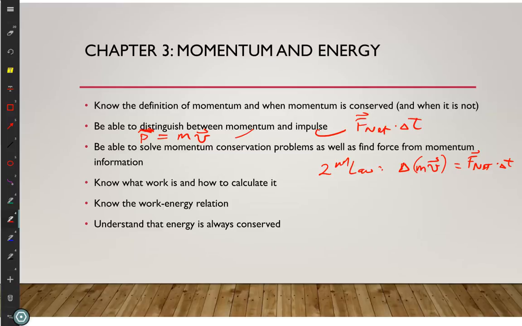But we had elastic and inelastic collisions. You remember the collisions lab? In elastic collisions, the kinetic energy before was the same as the kinetic energy after. In inelastic collisions, you had permanent deformation. Something got bent, and that took away energy, and so you end up with a smaller kinetic energy afterward.